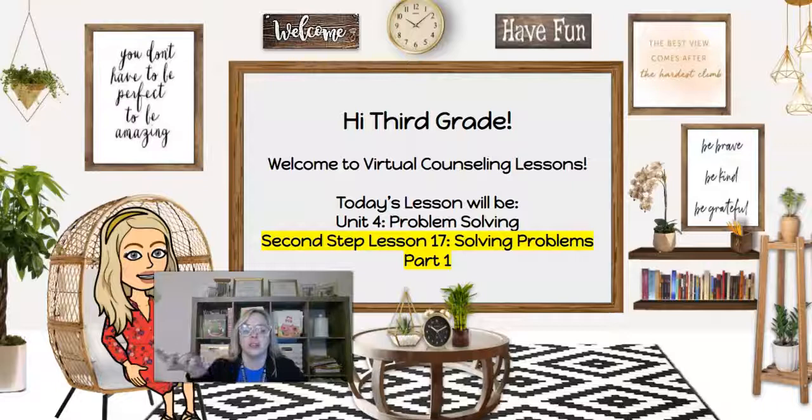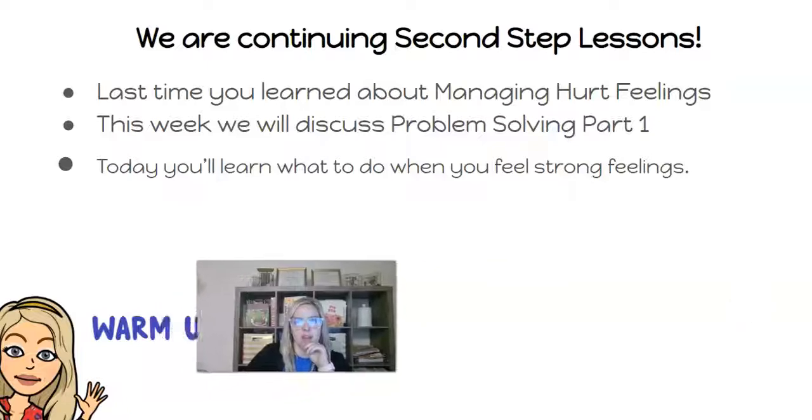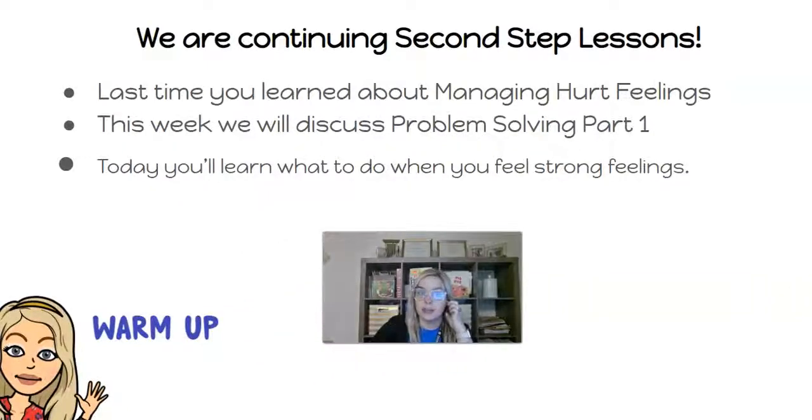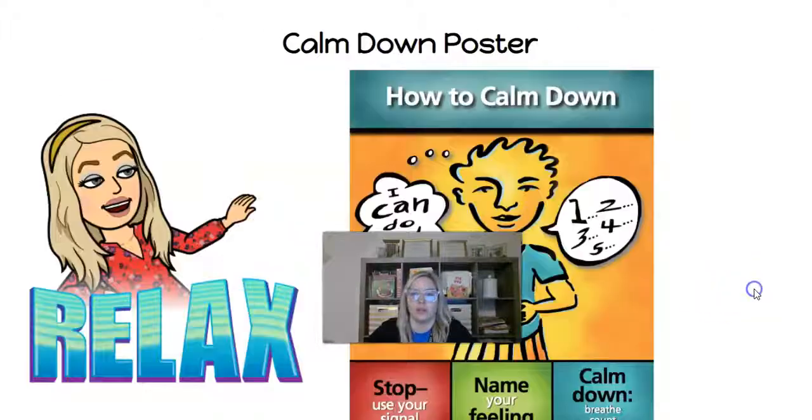So today we are starting Unit 4, Problem Solving, second step, Lesson 17, Solving Problems, Part 1. All right, so we're going to keep going. Okay, so we're continuing our second step lessons. Last time you learned about managing hurt feelings, and this week you're going to learn about Problem Solving, Part 1.